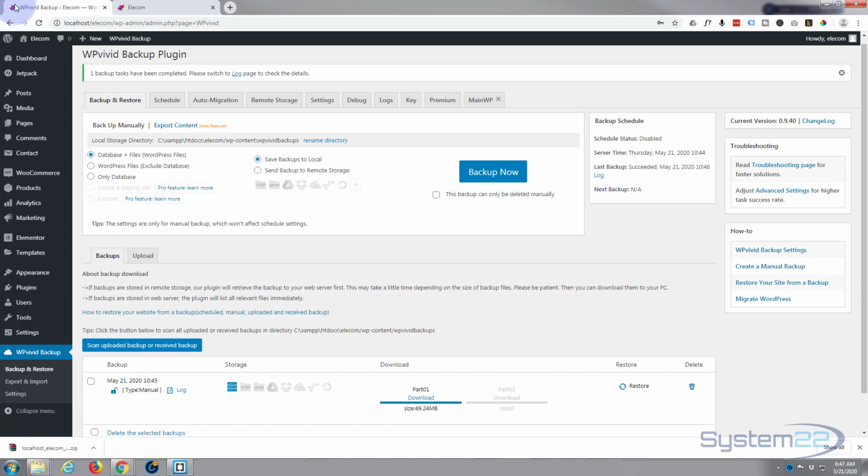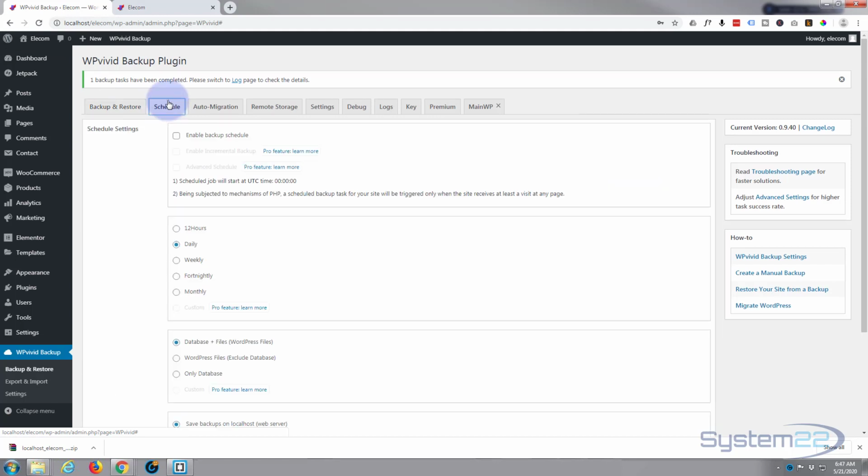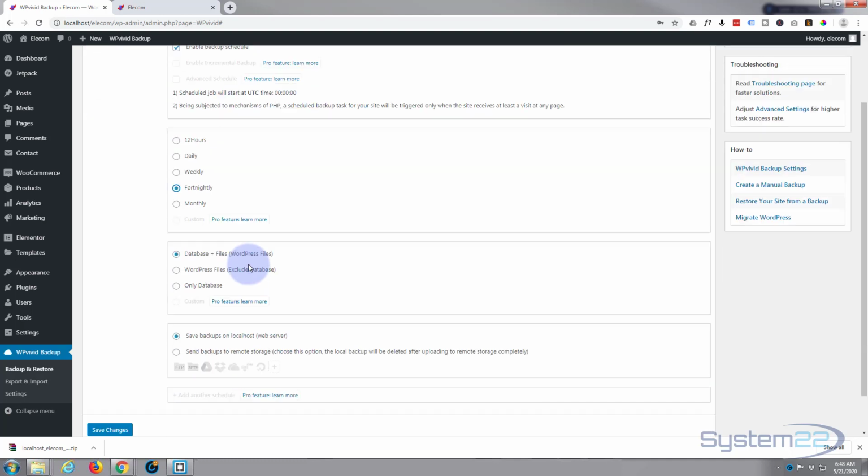Let's actually go and change something in the site. Well, I suppose before that, let's just have a walkthrough. Great thing about this free plugin is you can schedule backups. Just check the little box here. Now you need the Pro feature for other things, but it's got everything you need to schedule. I don't want to back up daily. I update this site maybe once every week or every couple of weeks, fortnightly. So you can just check what you want it to do. So it's going to back up every 2 weeks, fortnightly.